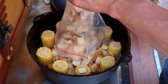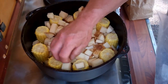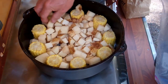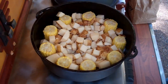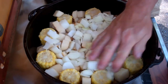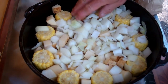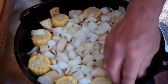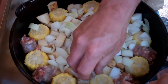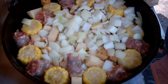We're going to dump our potatoes in and spread these out, making sure we get them in between the corn so the corn pieces don't slide together and touch. We've got our onions. Now we're going to throw in some spicy sausage — and this sausage is uncooked at this time. Everything is uncooked.